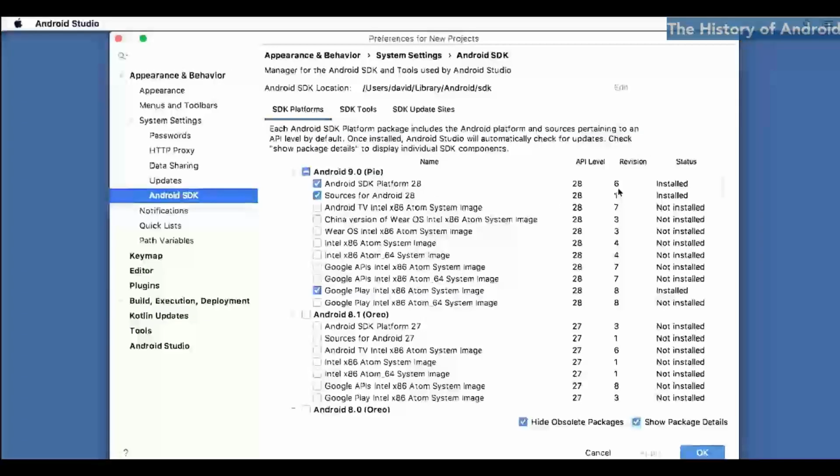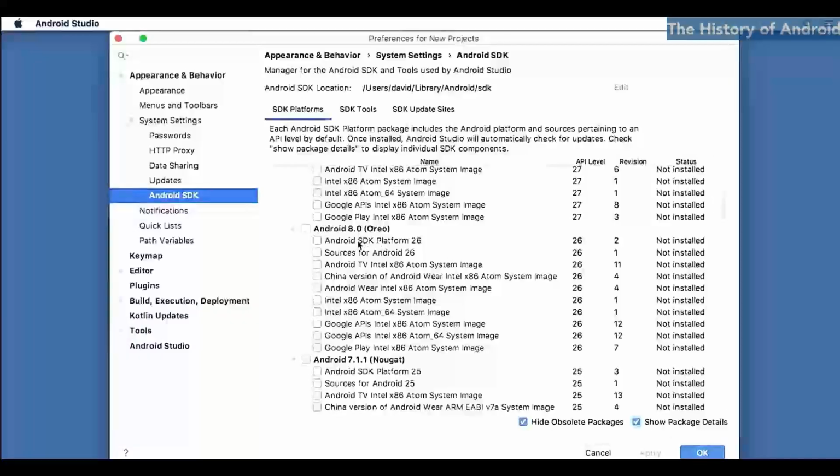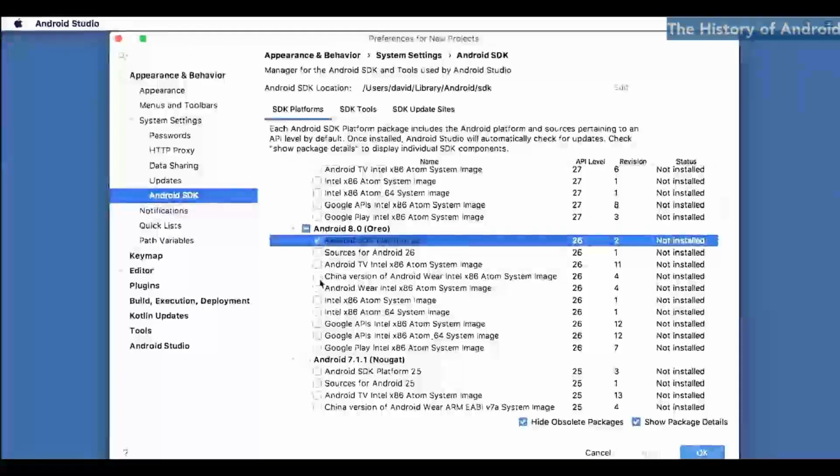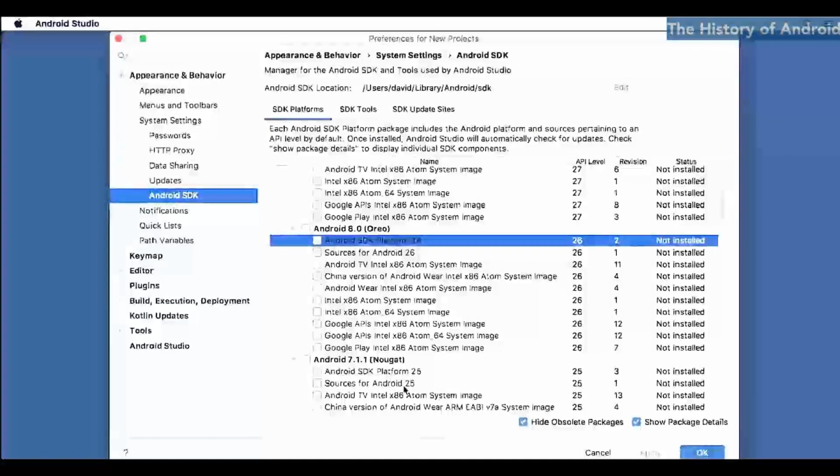You might have a more recent revision, shown over here, or if you're watching this course much later, there might be a newer version of Android available, and that's fine. You only need to install the SDK platform for versions of Android that you're testing on using a virtual device. So for example, if I have a virtual device that's going to be using Android 8, I might also install the Android SDK Platform 26, and then I would install the system image for the emulator. I'm not going to do that right now, so I'll uncheck those options.